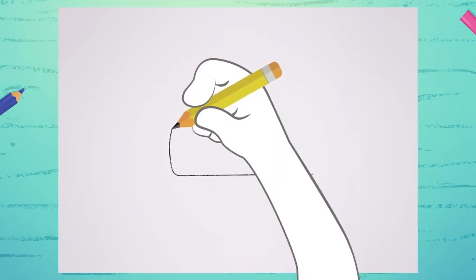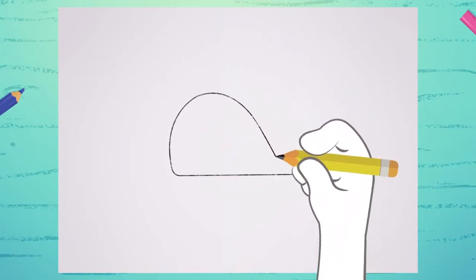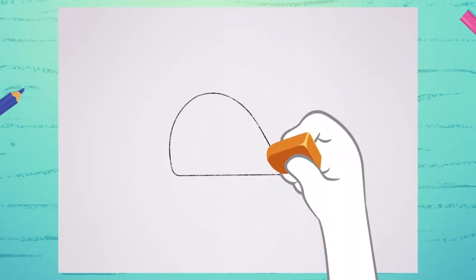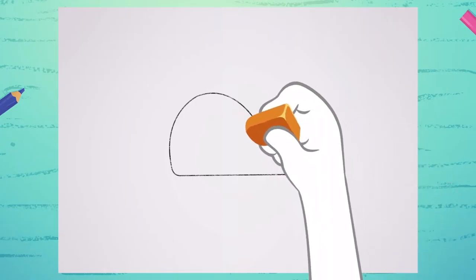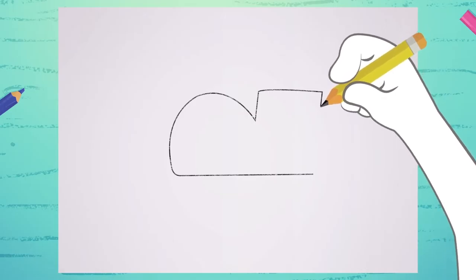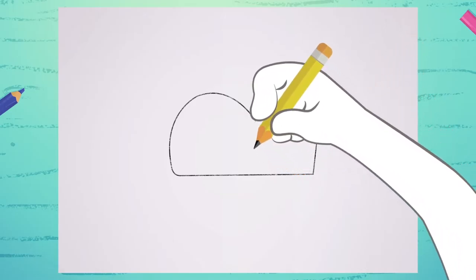First, draw the shoe. Like this. Watch. Big and round here, and oops! Hold on. My mistake. Let me erase it. Ready? As I was saying, big and wide.